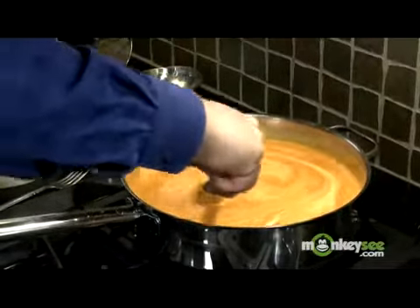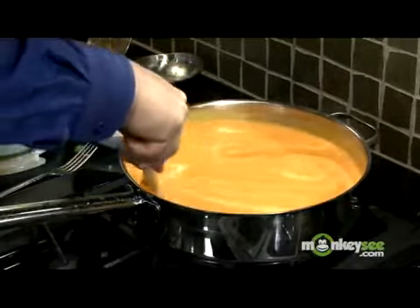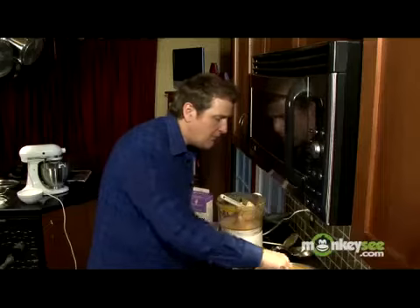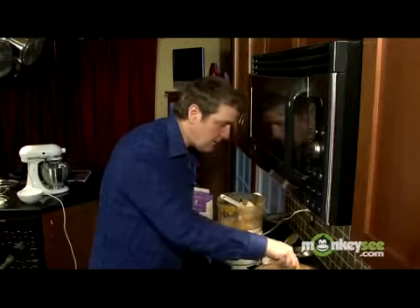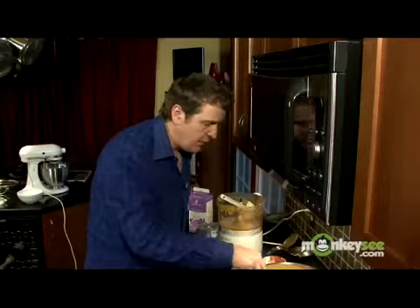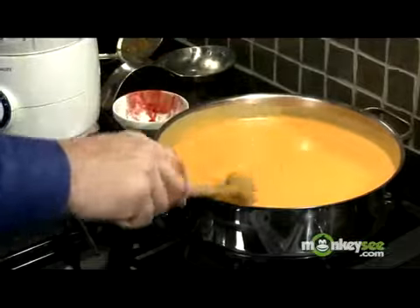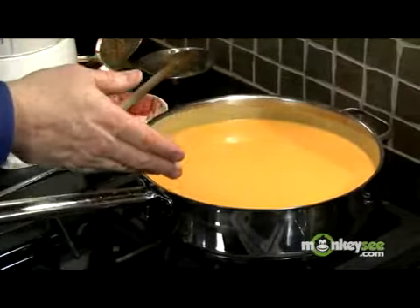I love the colors and just the look of a good butternut squash bisque — it's just pretty. The heat is on medium right now. You don't really need to bring it to a boil again; you're done cooking it. You just need to warm it up to the temperature you want to serve it at. Don't bring it to a boil with dairy products in it because you'll mess it up. We have just made butternut squash bisque.